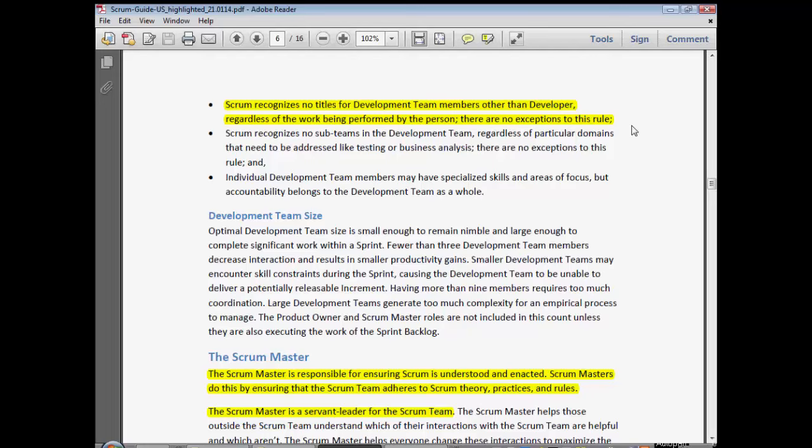So it doesn't matter whether you've got designers, developers. I mean, designers, even though they are called designers, are helping to develop an increment of the product and hence develop the product. So I've highlighted this just to really drive home the fact that we're one team. As a Scrum Master, a product owner, and a development team, we are one team.